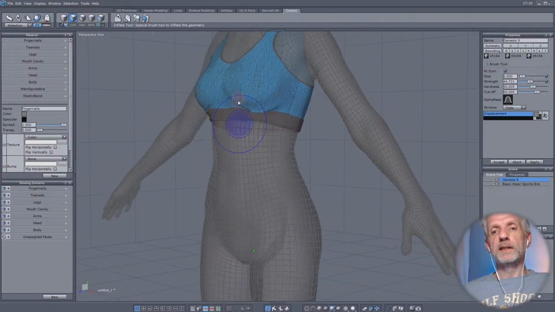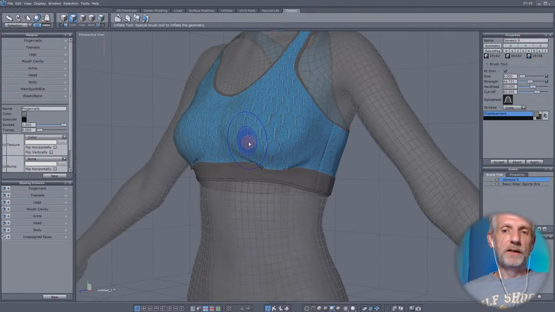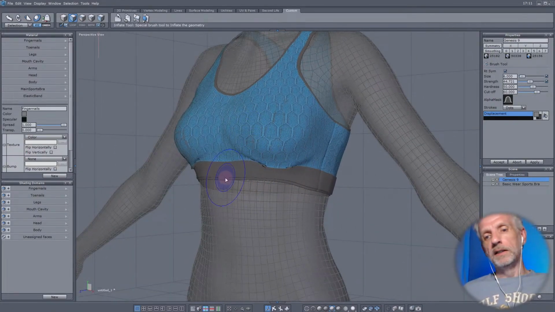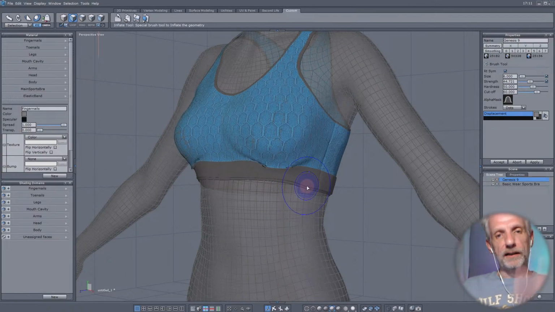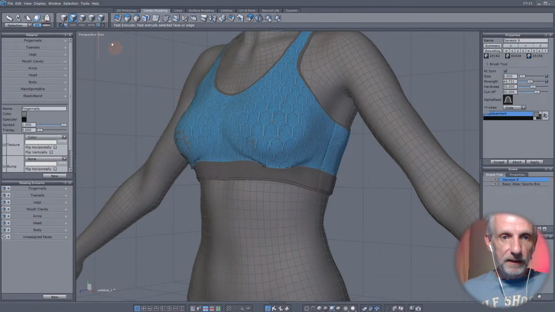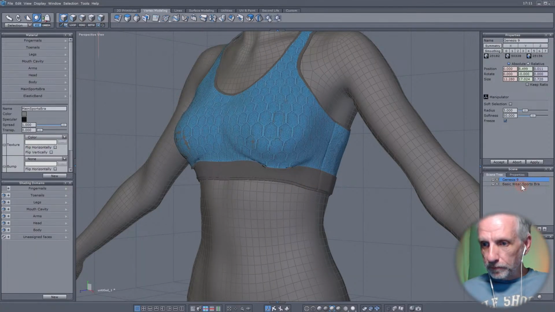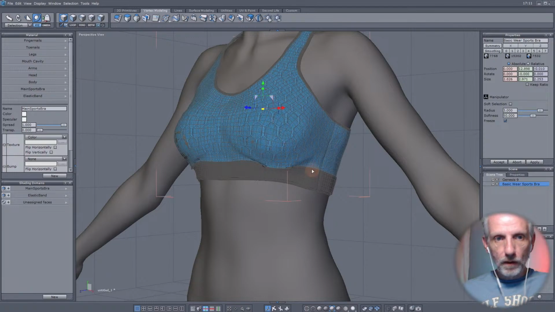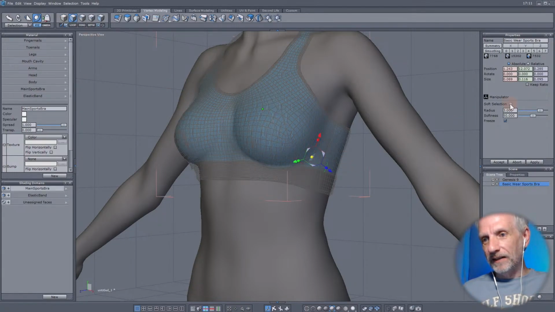So Hexagon is kind of nice in that you can do this brushing, but you can also do things like select the bottom part of the bra and pull all that down, or with soft selection, pick apart. That's on just with the regular selection cursor here. You can pick one of those faces, pick it, and then say soft selection, and make that a little bit less of a radius.